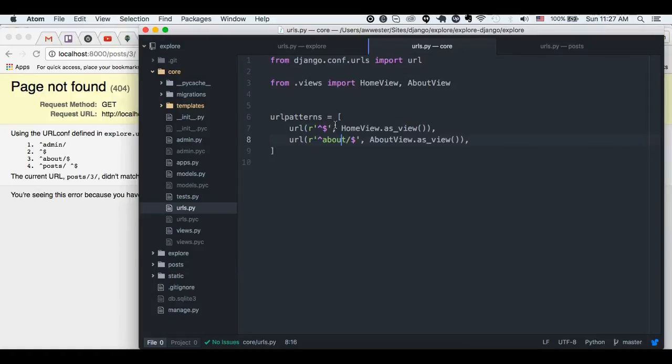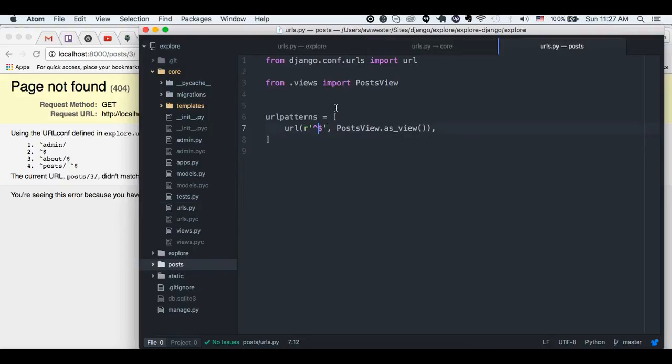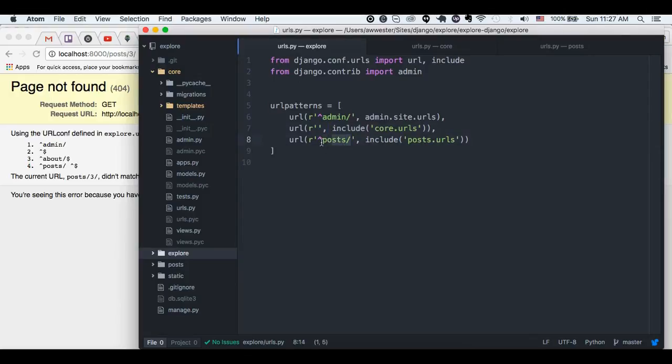When we put something here, it is not going to recognize it. You'll also have noticed these symbols here, the caret and the dollar sign. Those are part of Python's regex, which denotes the beginning of a string and the end of a string. That is why we do not recognize anything after here, because we are saying that it just has to end with posts, and then it just ends.